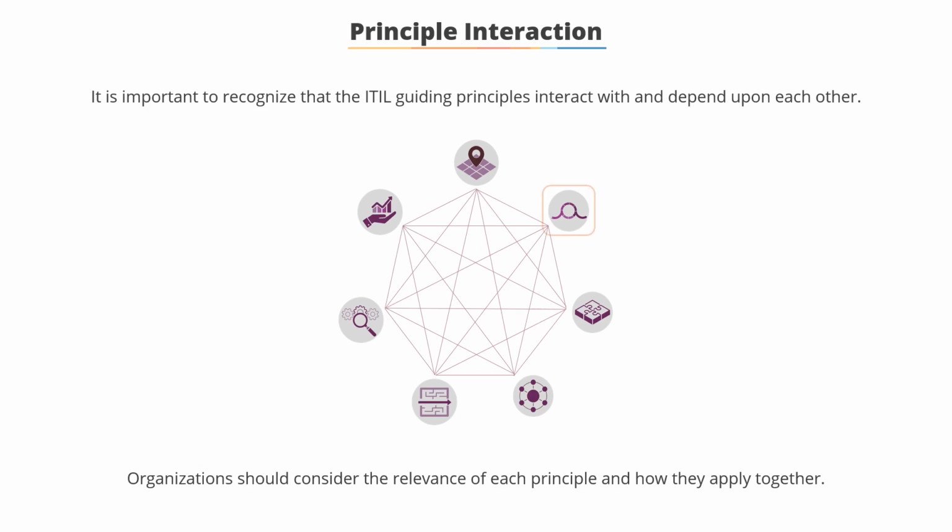For example, if an organization is committed to progressing iteratively with feedback, it should also think and work holistically to ensure that each iteration of an improvement includes all the elements necessary to deliver real results. Similarly, making use of appropriate feedback is key to collaboration and focusing on what will truly be valuable.